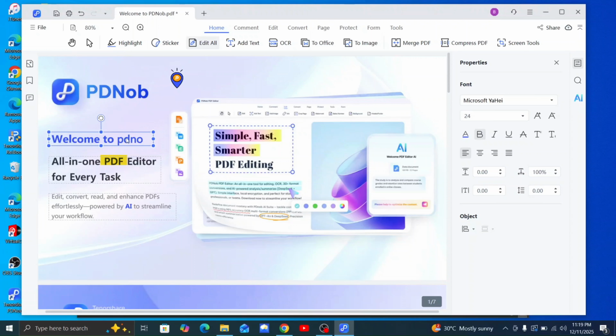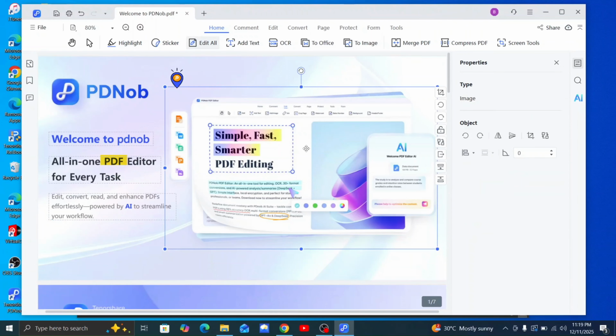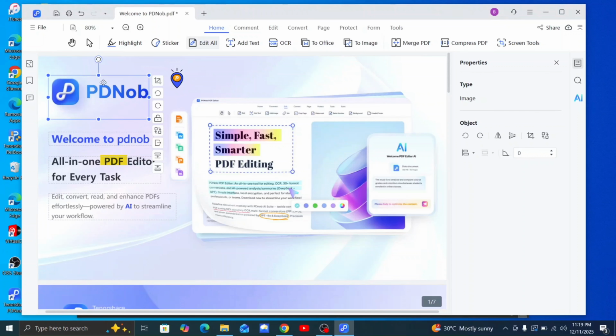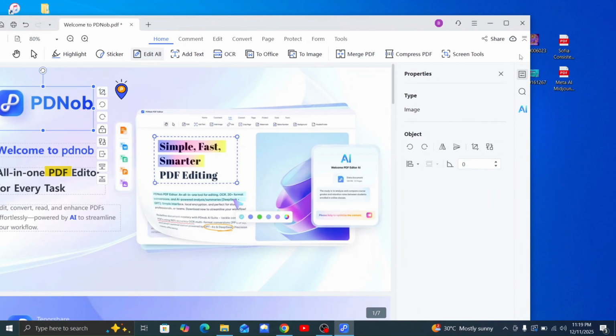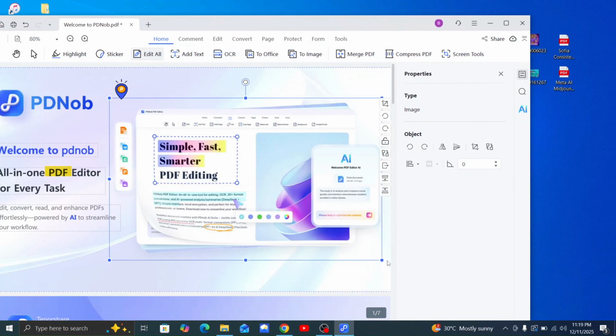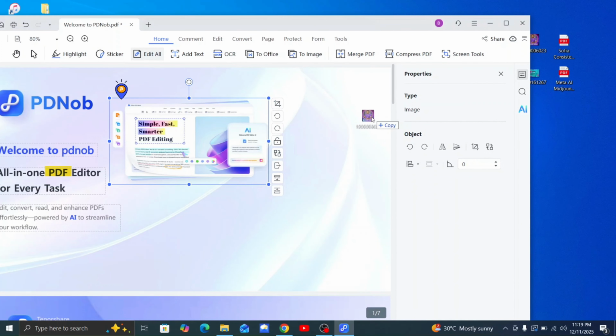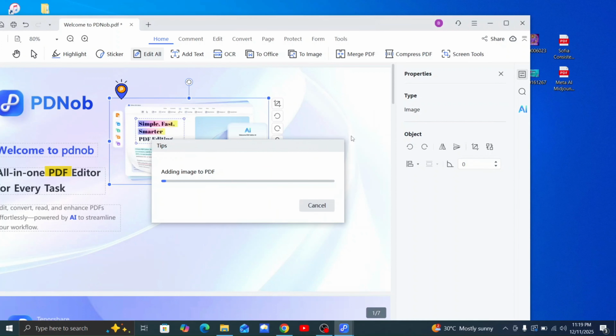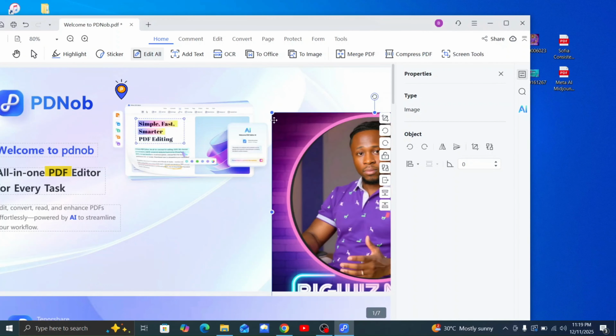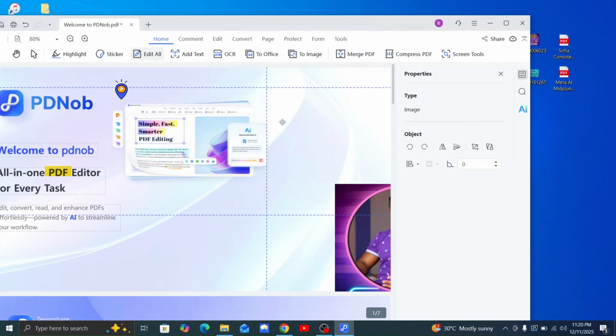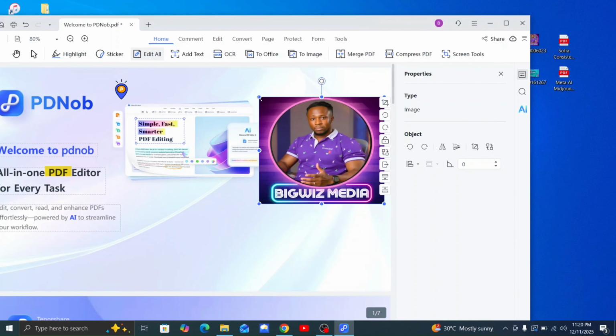You can as well add links to it. You can add links everywhere that you want. Now let's say I want to edit this particular image. I can add images to it as well, including a logo. Everything can be adjusted. I'll click on it. I can either make it smaller, like this, and as well add my logo to it. I just have to copy and drag it, and it will add the image on. I can drag it anywhere I want. I'll place it here and make it a bit smaller.